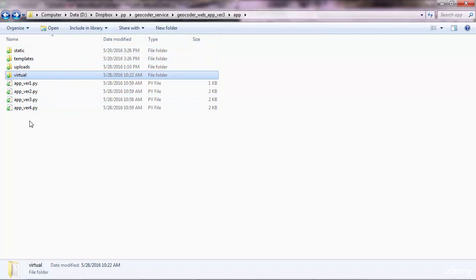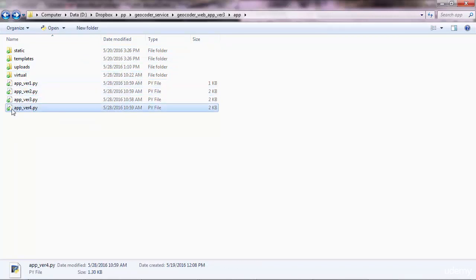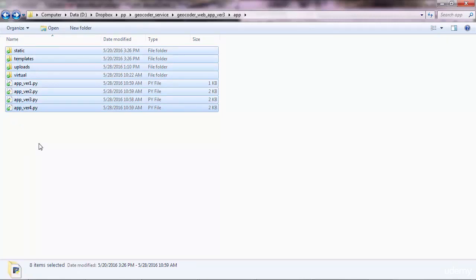Now here I happen to have four app files, but basically the last one is the final version. So this is very basic, the version 1, where I just add a couple of functions in a Python script, and then I added some more to these functions, and then some more, and eventually added some more code that completed the application. So this is what you get. And you'll find this in a zip file. So please download that. That's the first thing you'll get in this lecture, the zip file of the solution code.